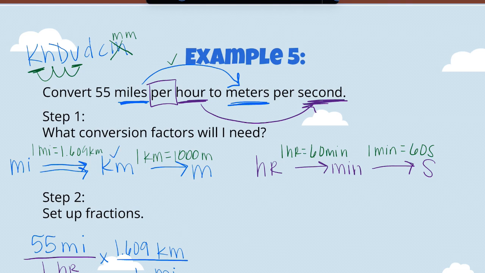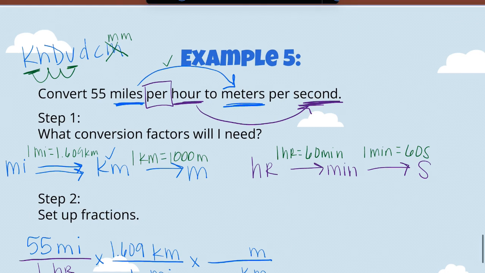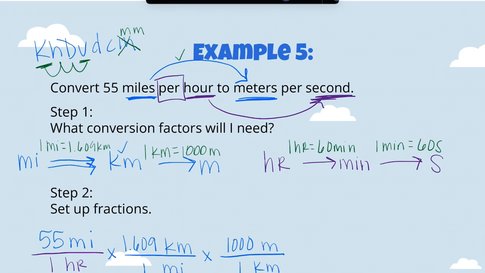So I've done this first step. Now I'm going to convert from kilometers to meters. And because my kilometers are on the top, I'm going to put kilometers on the bottom and meters on top. And so I have 1,000 meters are 1 kilometer. So I have successfully canceled my miles, canceled my kilometers, and right now I have meters. That's great. That's exactly what I wanted. But right now my units are meters per hour still, and it wanted me to convert to meters per second. So I still need to do my time conversion.